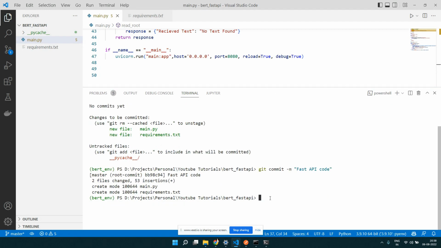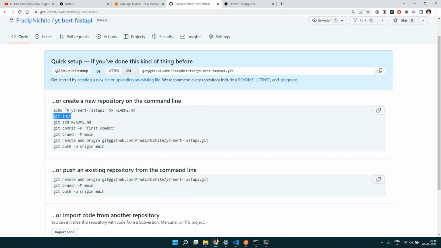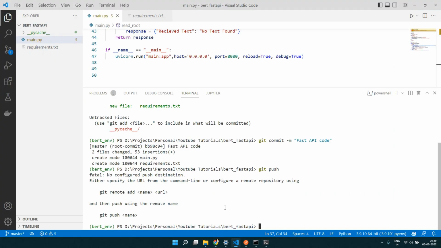Now what we want to do is push. So let's try git push, and you see it is not able to push because we haven't told where to push. So we need to put that particular thing here, right? So let me go back to the instructions. We have added our files and we also committed. Next, we want to create a branch, and then we need to add the remote origin. No need to remember. Usually I just copy paste from here, and then we push.